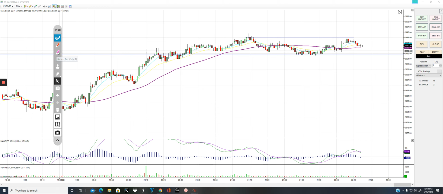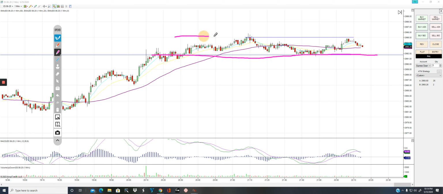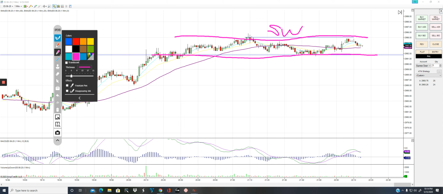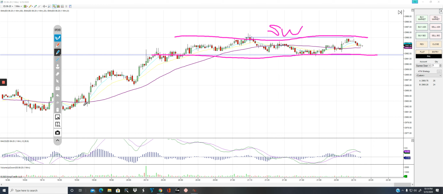As far as the system that I'm using, I'm looking for the trends. When is the market trending? For example, technically what's going on right now is a sideways consolidation, or yeah, a sideways channel. What you want to get good at is spotting when the trend is about to change, or when the start of the change of the trend has begun, and then you take a shot and ride the trend up.